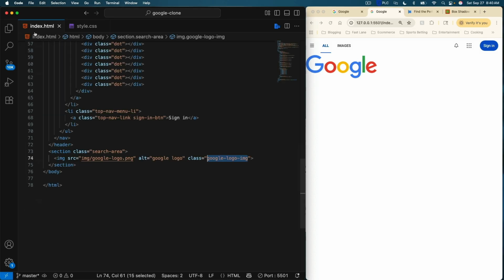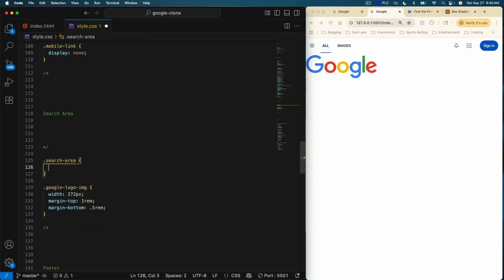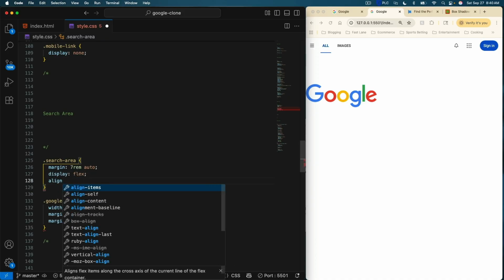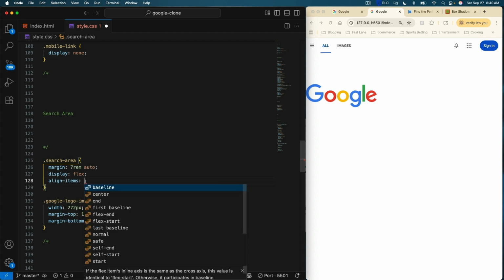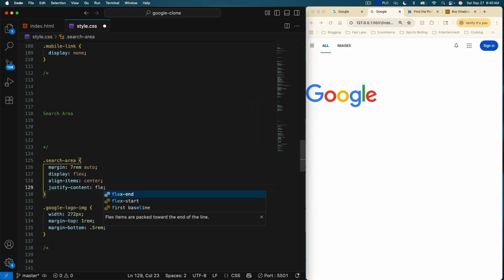And then let's actually grab our search area here, our whole section that it's nested in. And above there, we'll say dot search area. And we're going to say margin 7 rem, top and bottom, auto left and right. And then we're going to say display flex, align items center, flex direction column.